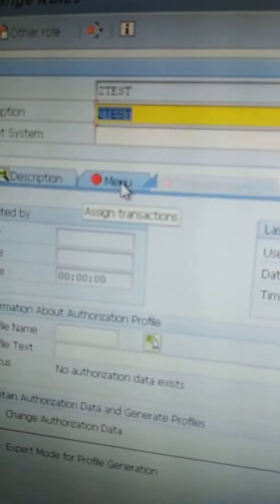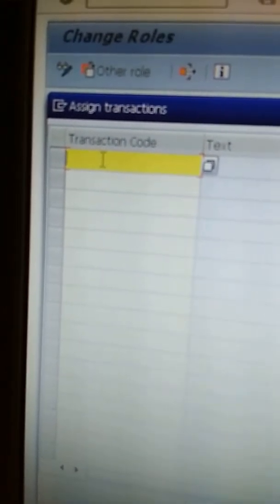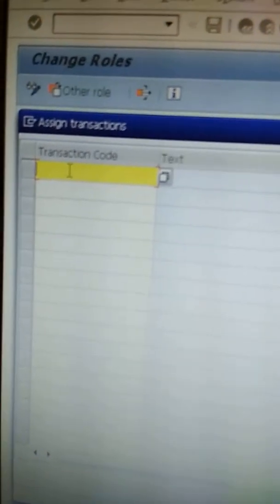So say, in the user name I can use the transaction SM51.